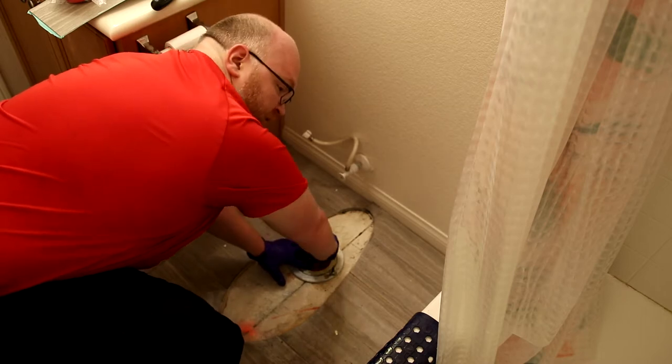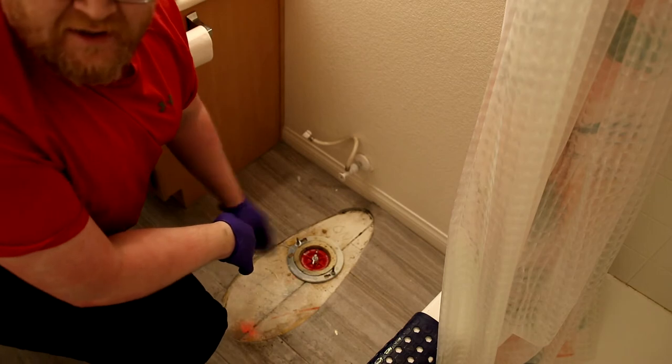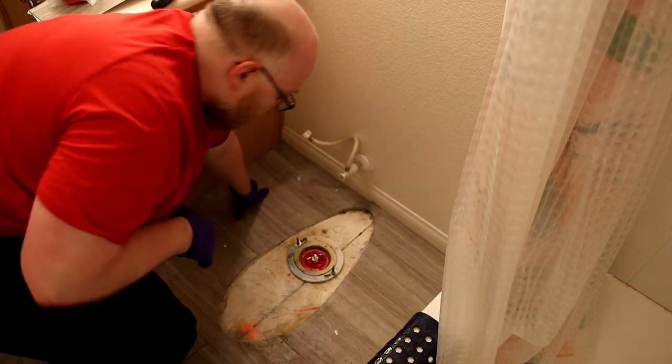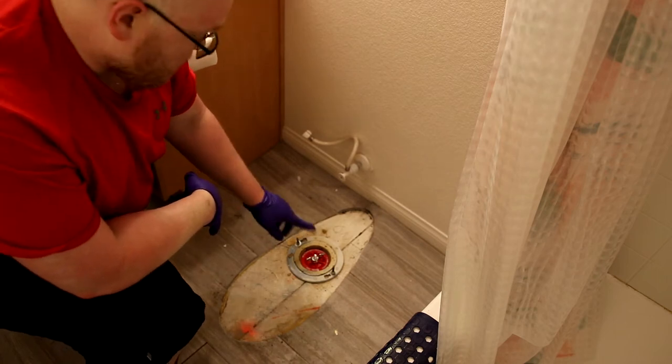I don't want to put a lot of pressure on here because I don't want to expand anything. I just want to seal off any of the gases, so I have just a small amount of pressure. But I'm mostly concerned about dropping anything in there and clogging up my sewer, so I don't want that to happen.